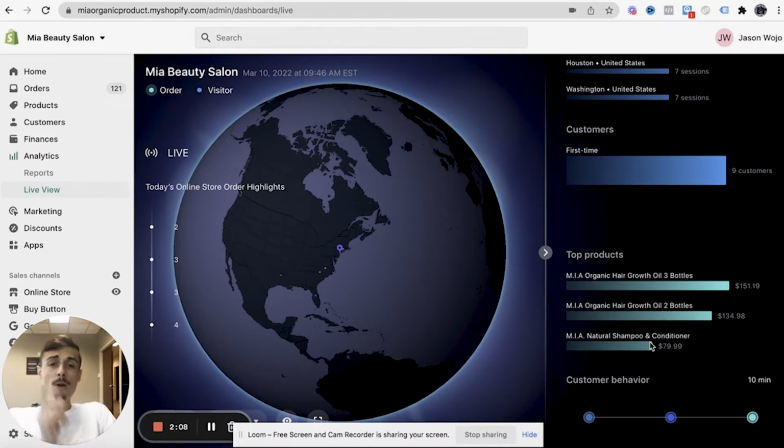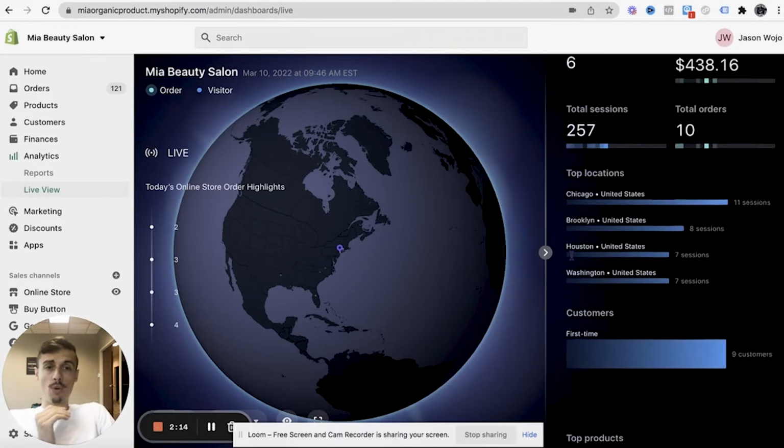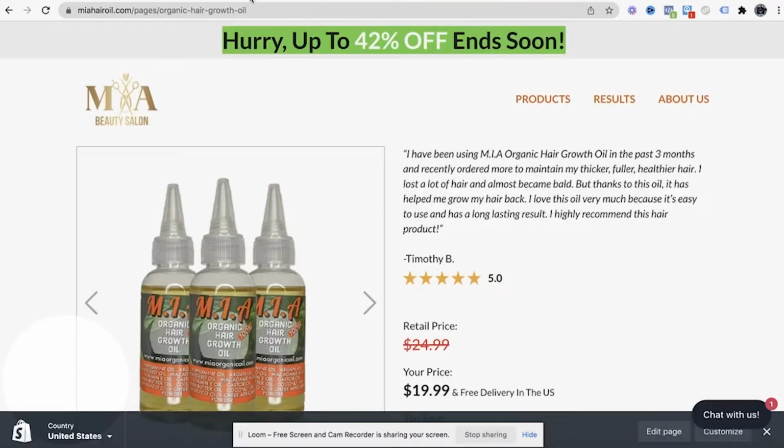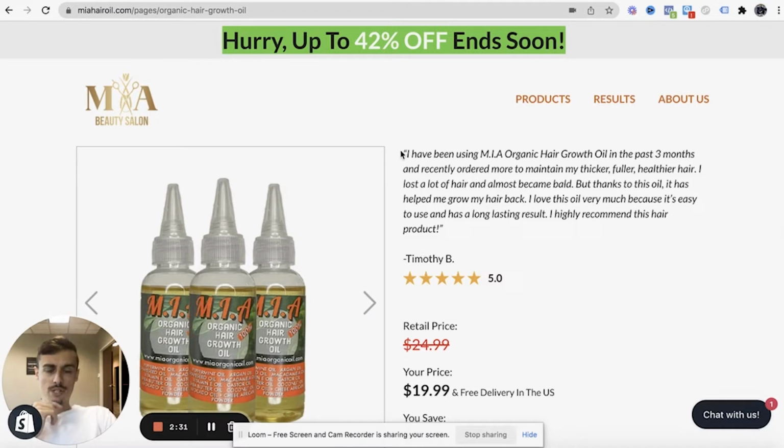People actually bought more shampoo and conditioner on the upsells than the 1 bottle too. So the upsell is even selling more than the 1 bottle. And how am I doing this? Okay, so we use a custom landing page through Zipify so that this all comes together. And you can use the same landing page orientation for your own e-com store, but this is what we're running. Okay, I'm going to go over some of the biggest behaviors here.